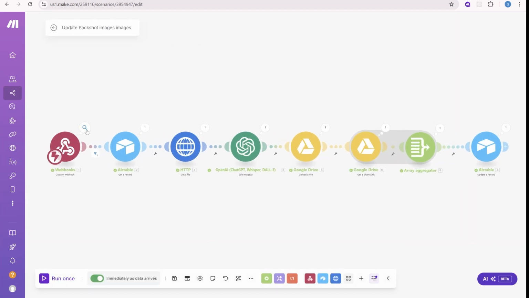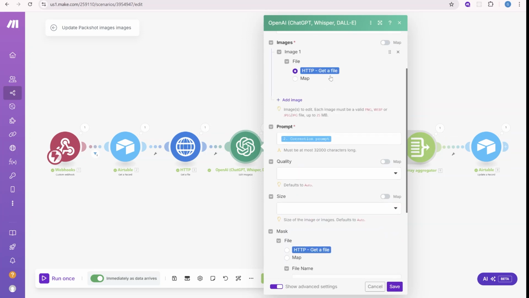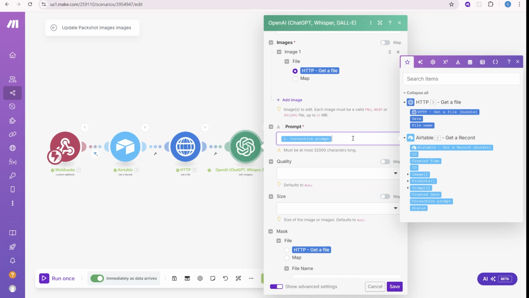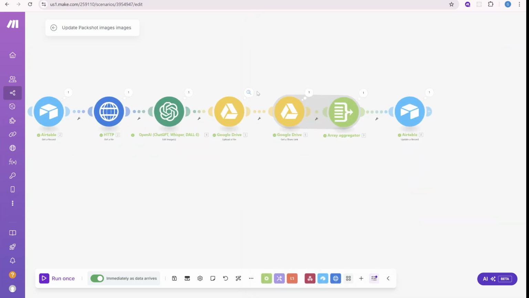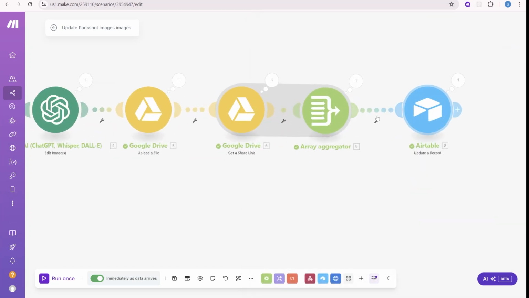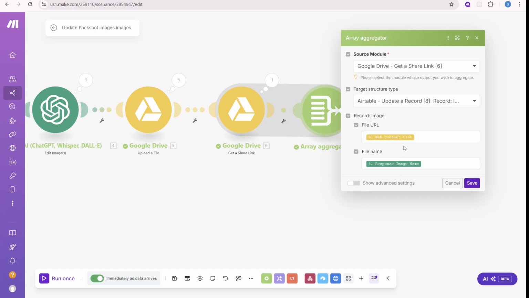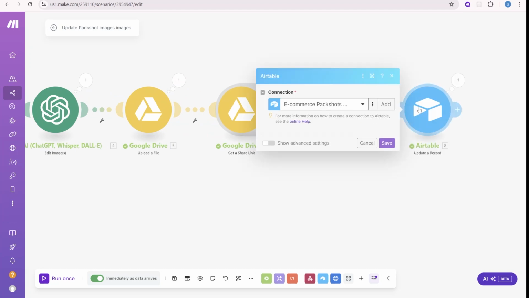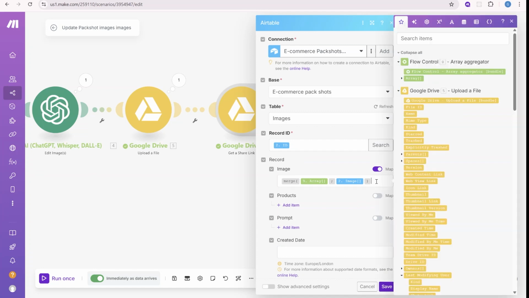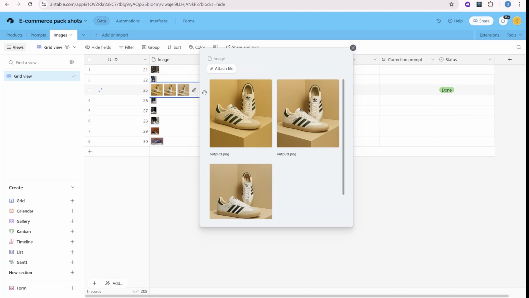And for the editing part, this is also fairly straightforward. We get the image that should be edited, we get the information about that image, mainly the prompt, we get the file, and in the edit part, we provide that file that we collected from that record and add the correction prompt to edit that specific image, and then again upload this to Google Drive. This is just a hack for us to have this in the format of array, so that when we are uploading this back to Airtable, we can add the old images together with the new images. So this way the new image is added in front of the old images, so you can be basically saving multiple images into the same image field.